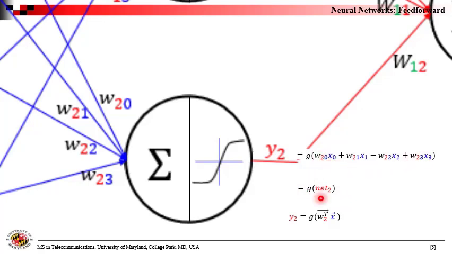We give this weighted sum a name. We call it net sub 2, and we call it sub 2 because this is the output of node sub 2. And if you notice, this weighted sum looks like a dot product or an inner product of two vectors, a row vector of w's with a column vector of x's. And later on, we're going to be using the vector format for this a great deal. So we write it right away as the row vector of weights times the column vector of inputs.